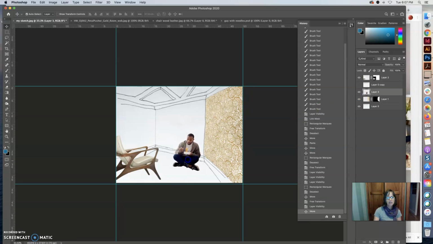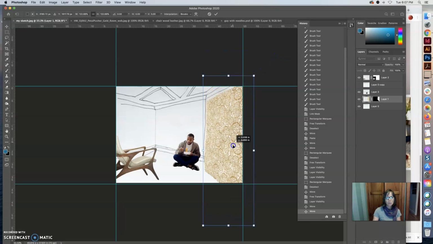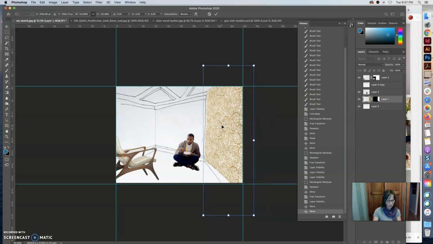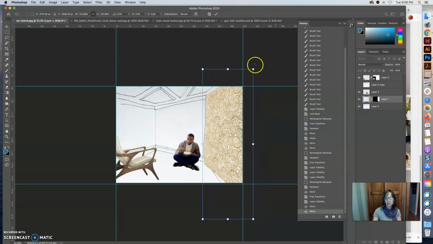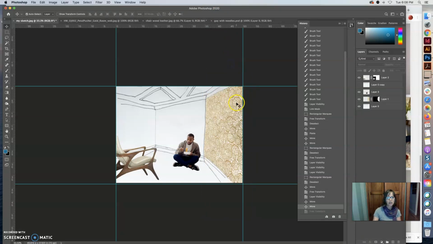And now that I have him and this chair in the space, I'm thinking, you know what? I want this wallpaper to be a little bolder. I want to make the scale of that different. So you know how I was saying that I use this tool to go and Command T and make this larger? Well, that doesn't work with my mask, okay? I'm selected on the part with the wallpaper, but it doesn't work that way in this situation. I know this will be a little bit confusing. I'm going to hit that and do Command Z so I can go back to where I was.